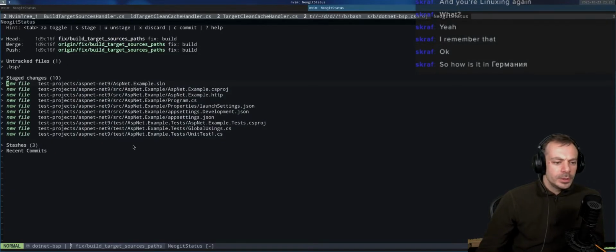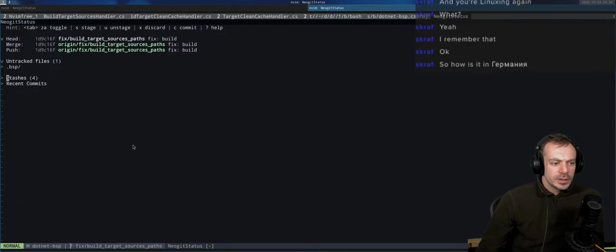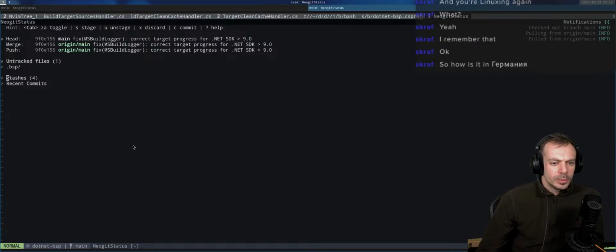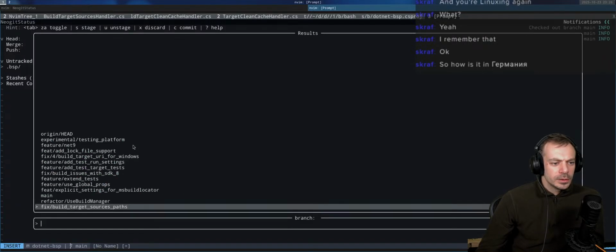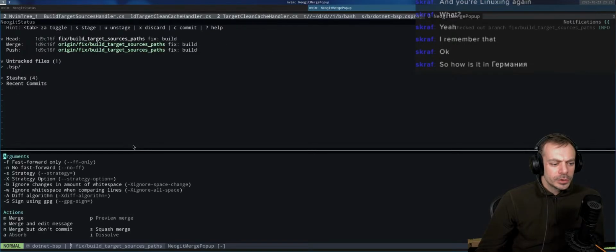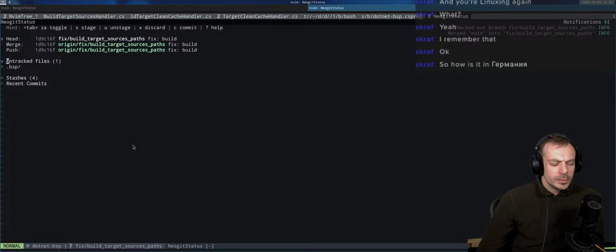Wait, maybe if we stash that stuff and pull the main, go back here and merge the main in.